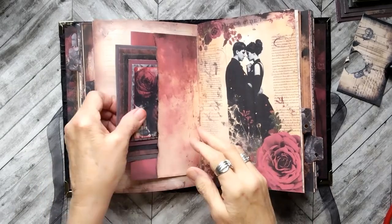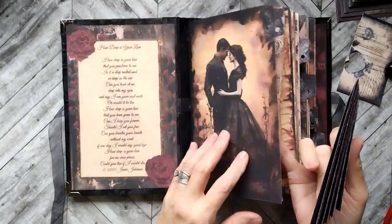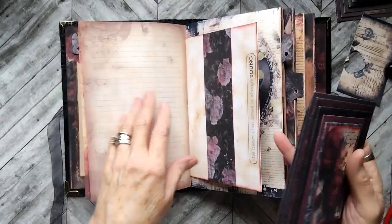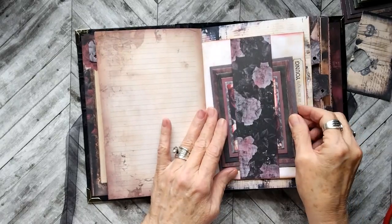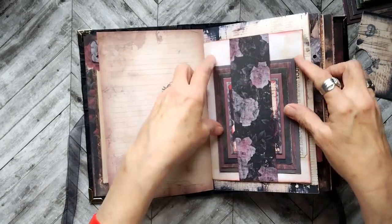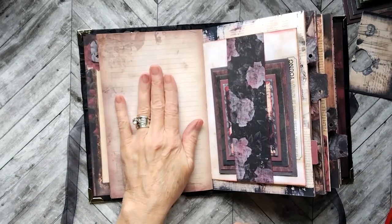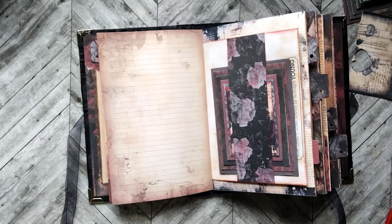It could go into a tuck instead of gluing it down, because really it's not, this would be a good one probably. Stick it in one of these, yeah. I think that's what we're going to do, because it's just not feasible to put it on a page because of the way that it opens.